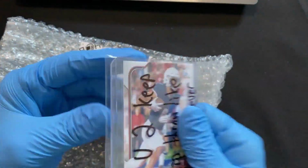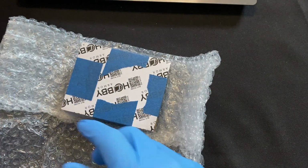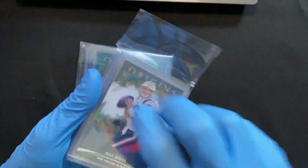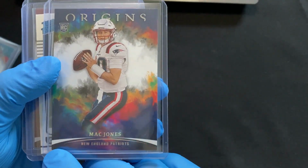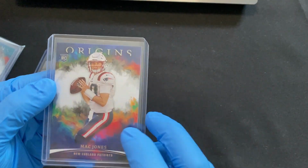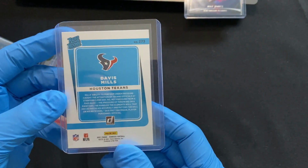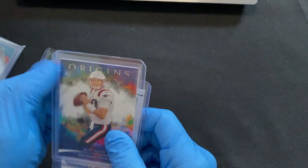We've got a package here from one of our patrons, and we're doing a group bulk submission to CSG grading. I'm going to give you guys an overview of how I prep the cards for submission, how I pre-grade them, and the factors that I look at to help these guys get a 10 on their card. Then we're going to walk through how to submit your cards to CSG from start to finish, including some really critical pro tips, some things that I learned the hard way through my first bulk submission. So let's dig in.